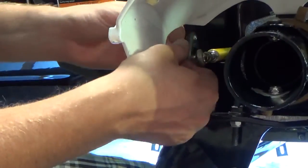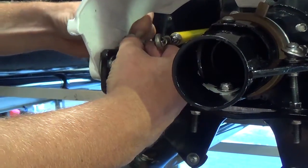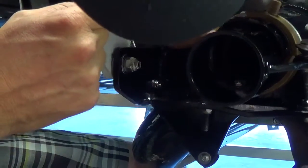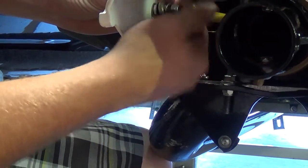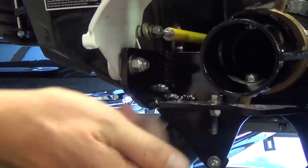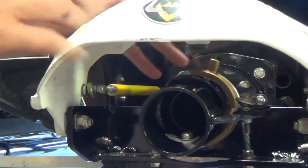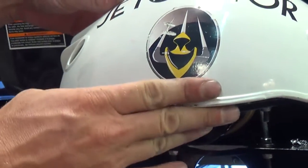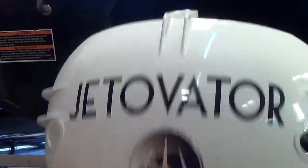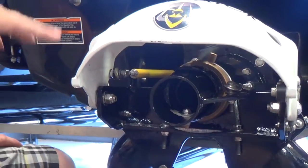So it's going to be up there, so I'm going to take the nut off. You just leave the bolt in there. There's a couple washers, so make sure to put one on either side. And we'll pull this out. Put the rod end bearing on there. And then just button that up. And the one thing you want to make sure when you're doing this is that in the forward position, you've got a little bit of a gap in between the steering nozzle and the reverse bucket, because if you have too much slack in the linkage rod, it could hang down like that and it's just going to impede your flow. So you want to make sure you pull it down and it comes back up. You got enough clearance there. So once everything's tightened up, you're good to go.